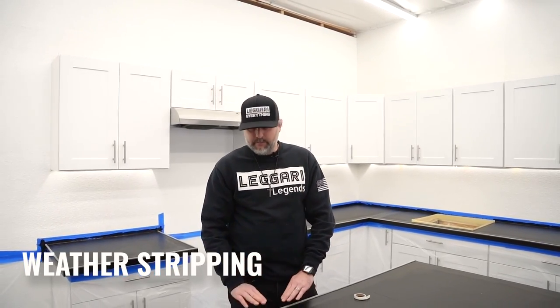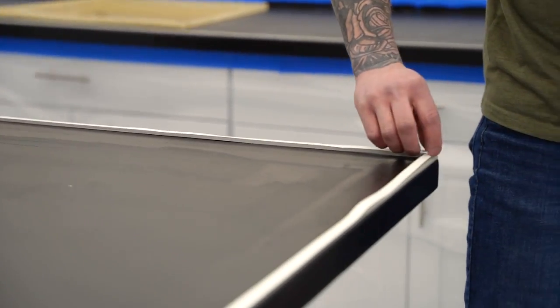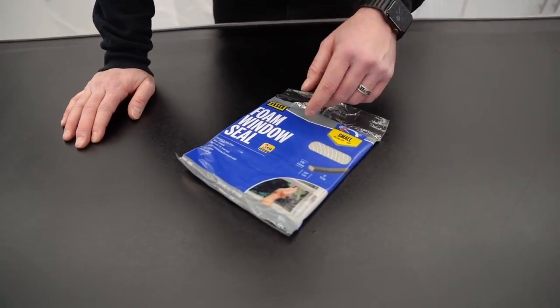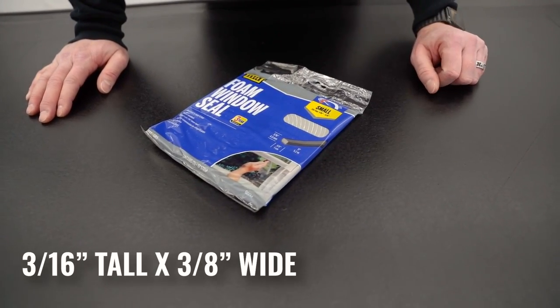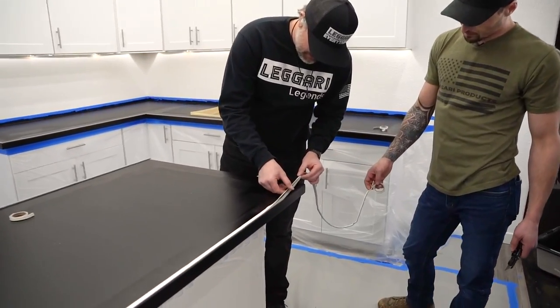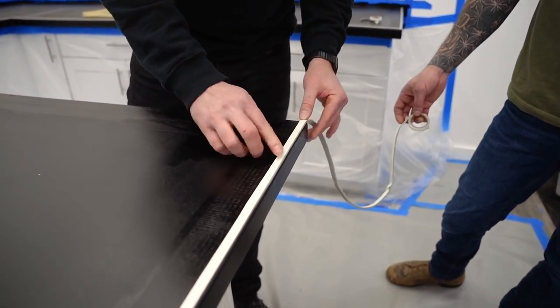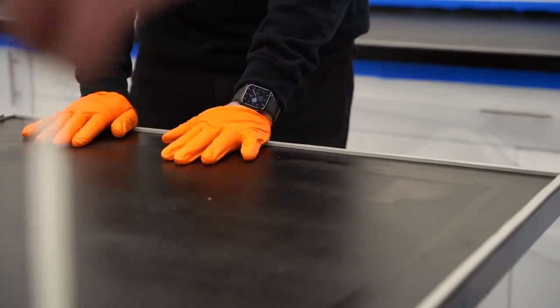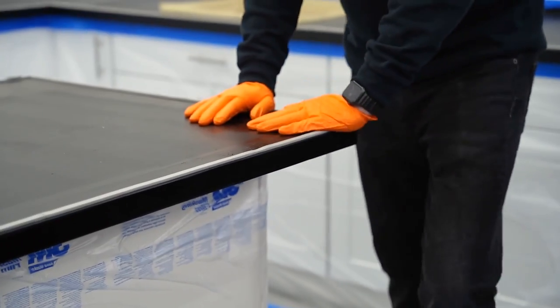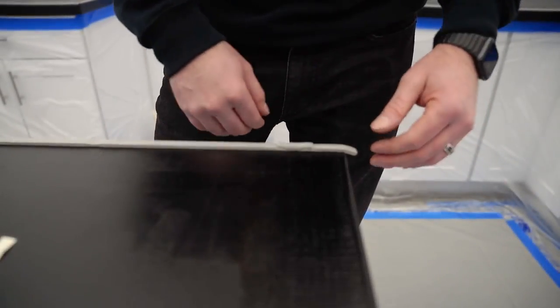Before you mix, make sure you've got your tape on your edges or weather stripping. We actually like the weather stripping better because we don't have any blowouts ever. Sometimes when you tape your faces with painter's tape, if you have an unlevel spot or it builds up too much there, it can blow out that tape. This is what we use: foam window seal, 3/16 tall, 3/8 wide — works perfect for our stone kit process. The biggest trick is going right to your edge. Notice how it's taped right to the edge of the countertop. Once it's all laid out, go around and press it down really good. We also don't like using spots that have creases — you can either cut it out or pull a little piece and double it up there.